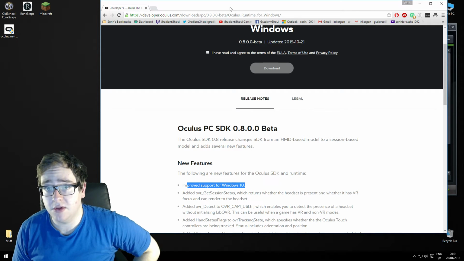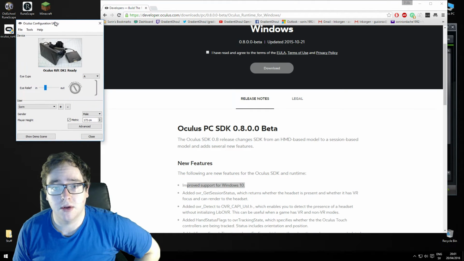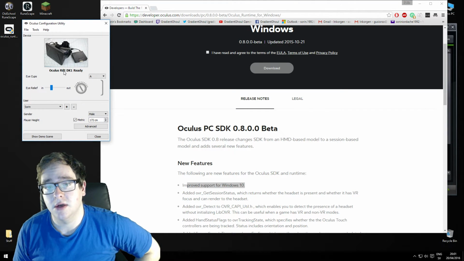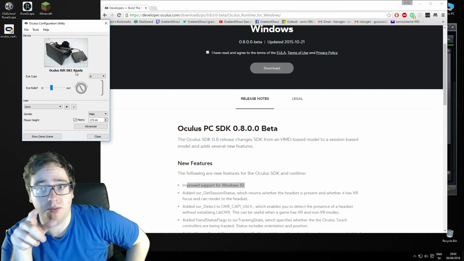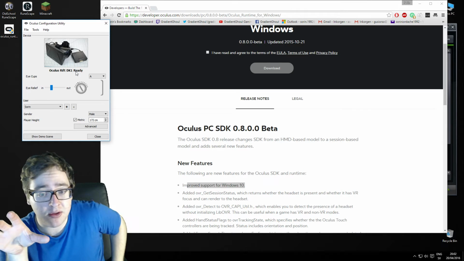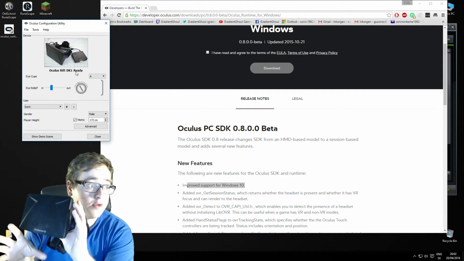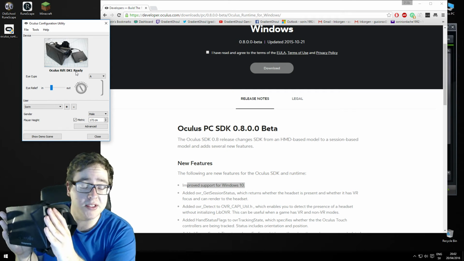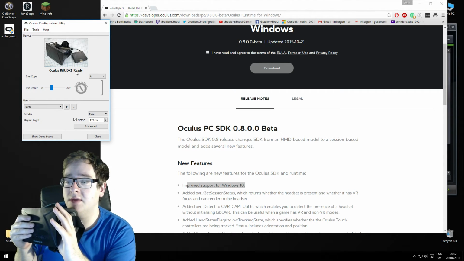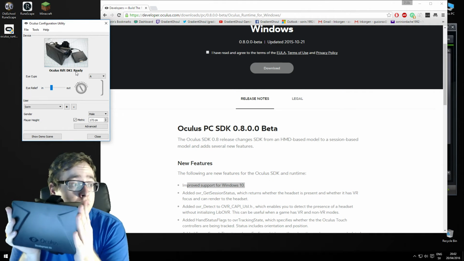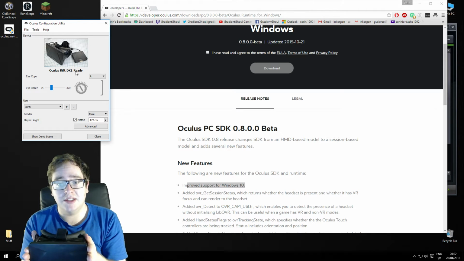Okay, so I downloaded this thing and I installed it, and then I got this up. Oculus Rift DK1 ready. So when I had 0.2.5, how it worked is that when I connected it to my PC, even without the drivers, it made the Oculus a third monitor. I have two monitors right now, so it makes it a second or a third monitor. So it makes it as a monitor.